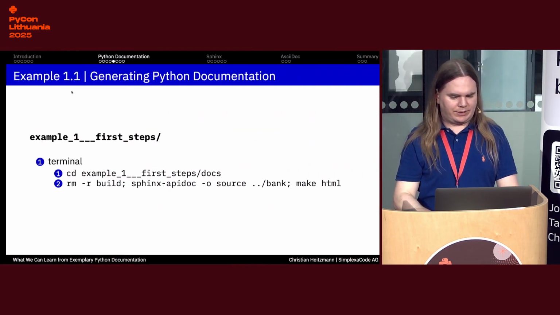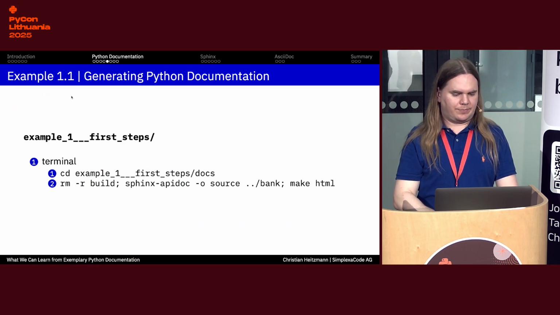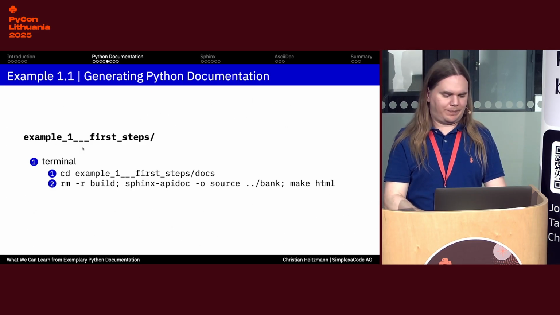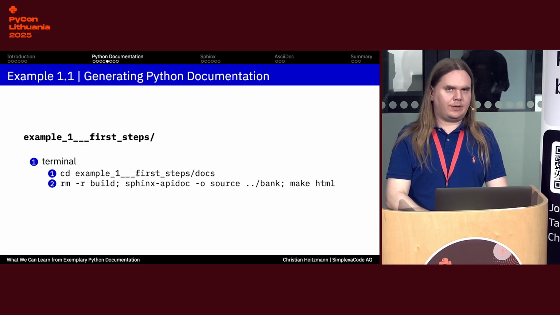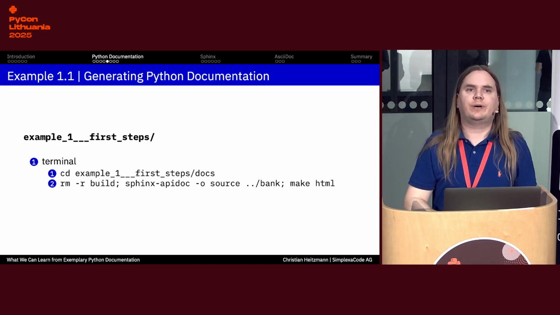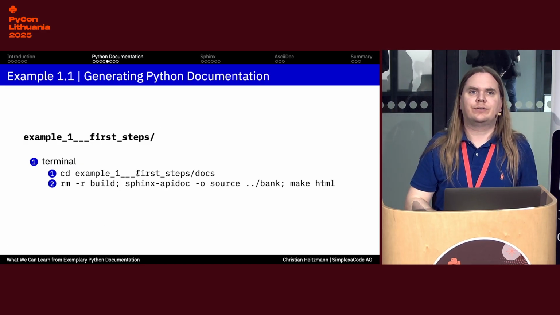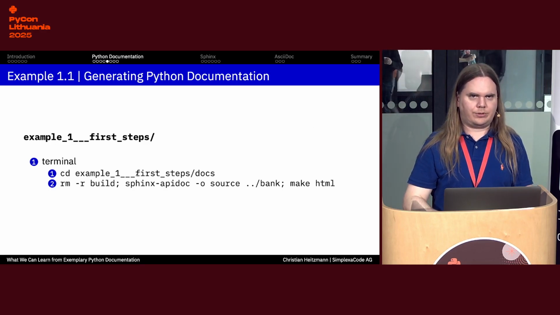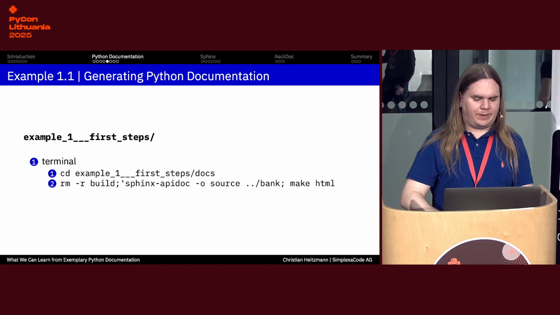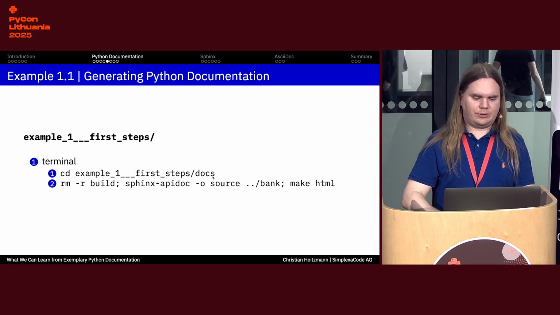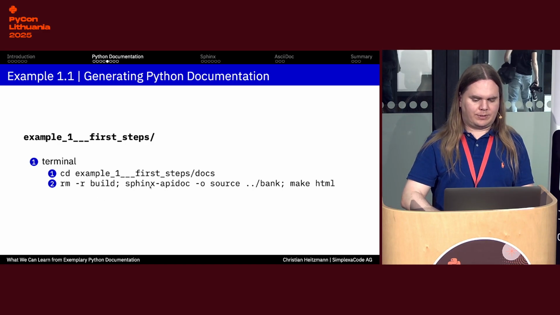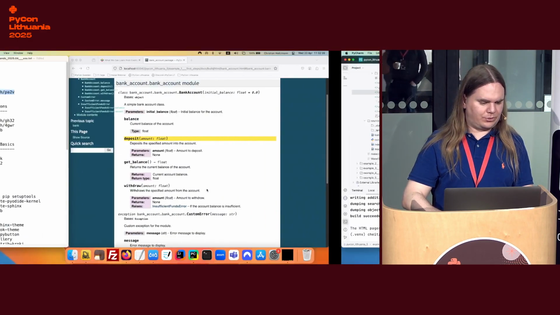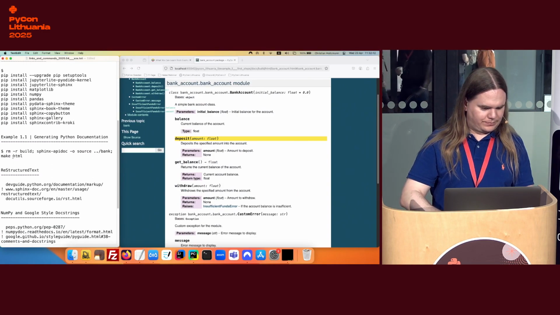What you need to execute? So when we have done all the pip install, did this go through? Okay. Then you open the terminal in, what do you work with? PyCharm? VS Code? Okay, I don't know how you compile. It should also work. Go to example1/docs, and then the important command is if you execute the API doc -o source command, which you can also copy from the text file, which is here.